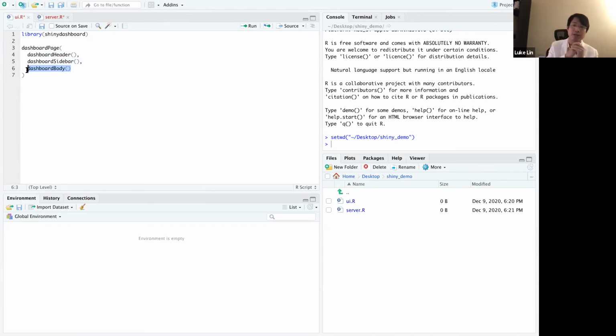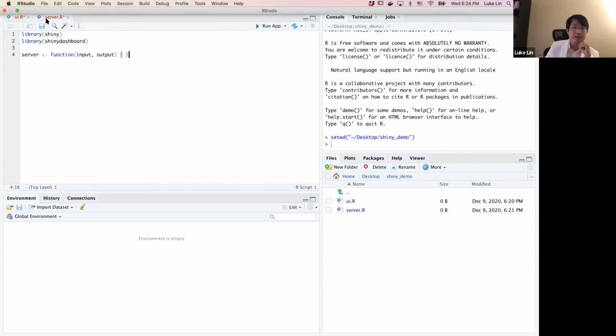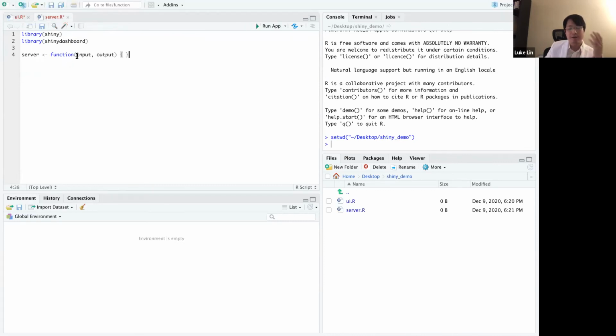You could just run it here in RStudio. You could definitely host it on a server, but that will require some work. Let's focus on what we have in the code for now. That already shows you what the structure will be like. We define the structure here.